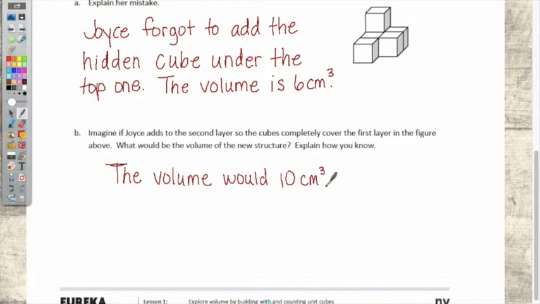How do you know? Because when you add the top row, you just add 4 more to what's already there. We already knew there was 6, so we would just add 4 more. When I figured it out, I thought about, okay, how big is that base? Remember the base is the bottom, okay? How big is the bottom? 5. 5, so I just doubled 5. But, you know, I like to double things, don't I? Okay? Let's explain it like Abdiel said, okay?